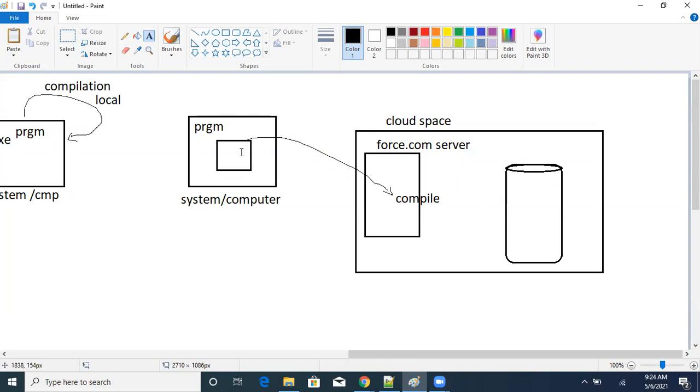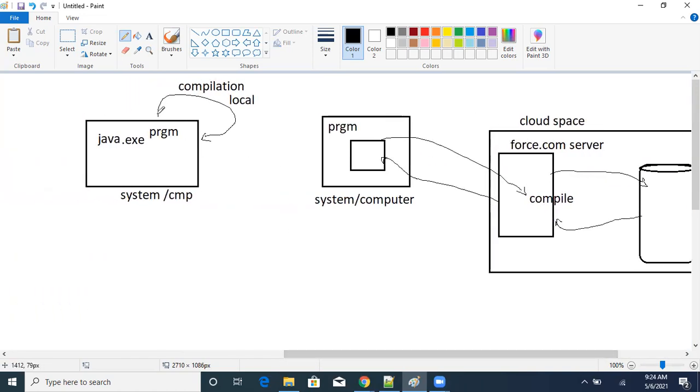So your program will be sent to the force.com server. There it is compiled, it goes to the database, it comes back, and again it comes back to your program. So the compilation does not happen inside your local machine. It happens somewhere in the cloud space. That's why you do not require an .exe file.